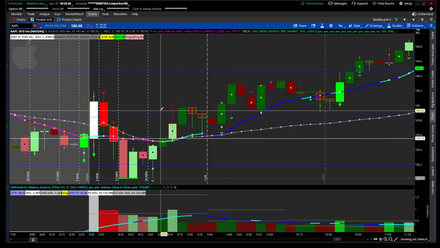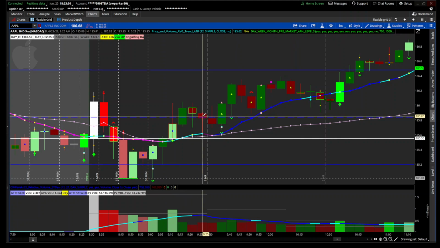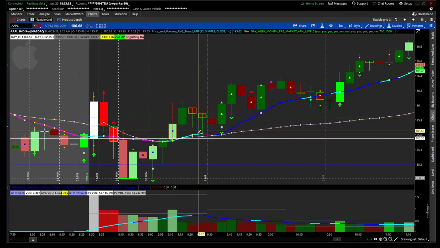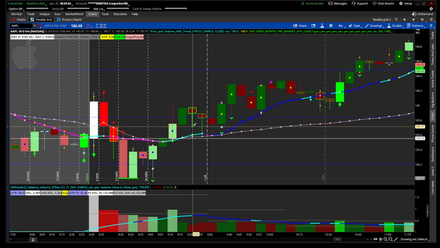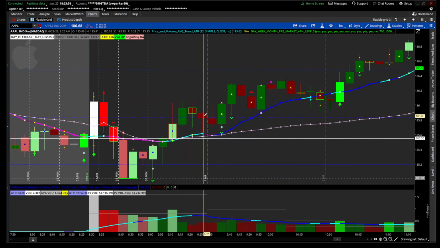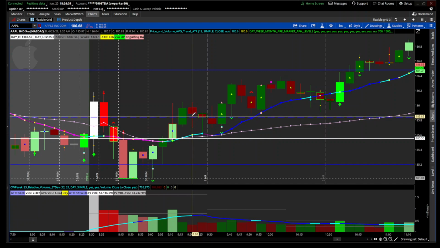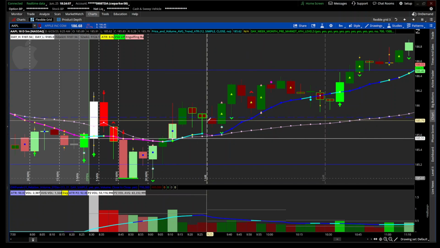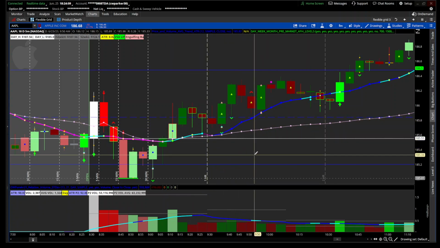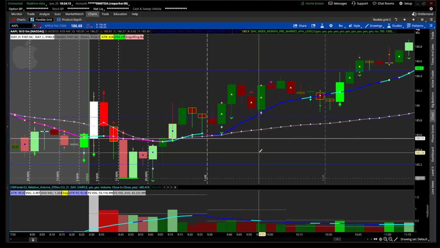So you can see right here as well, you have these green cloaks on these candles showing that there's buying imbalance. So even though these are red candles, price is moving down, these closing prices are closing above the midpoint of these candles. So that was a mouthful, but that's what the signals indicator represents.